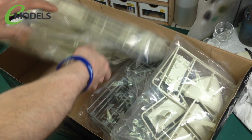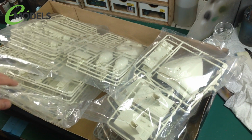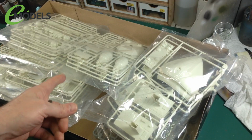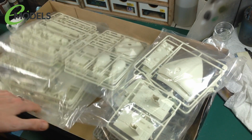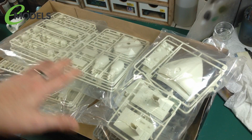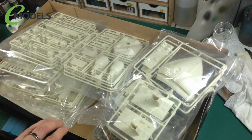Okay, so what I'll do. Is there anything else in here I need to get out? Nope. Okay, so what I'll do is I'll switch the camera angle and we'll go a bit closer and we'll have a look at just a couple of sprues because I don't want to get everything out. This is going to be sat in the box for a little while while I finish off all the other builds. So let me go and get a few sprues out and we'll have a look. Back in a moment.